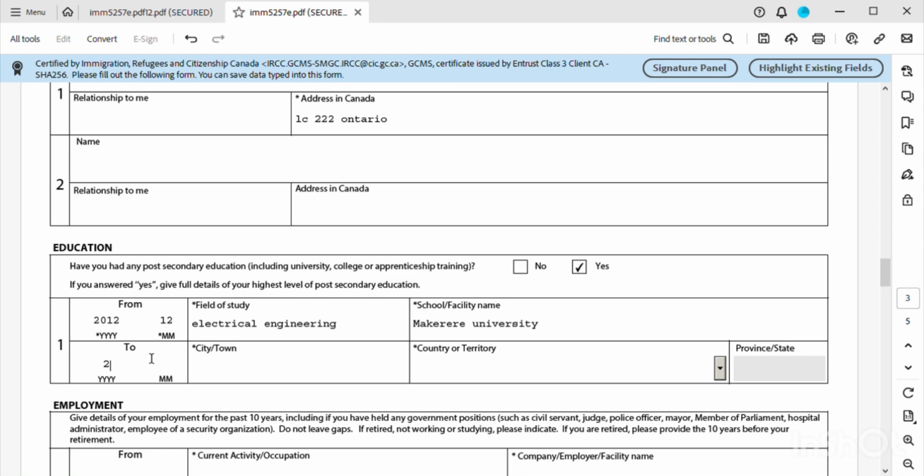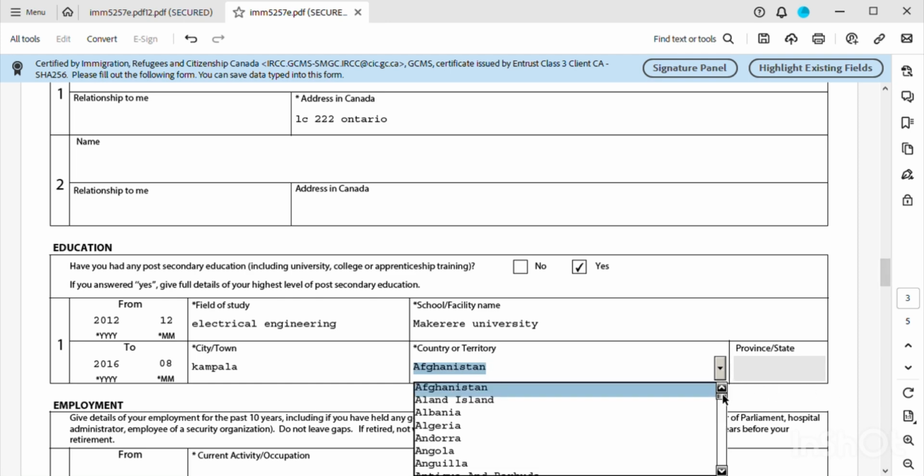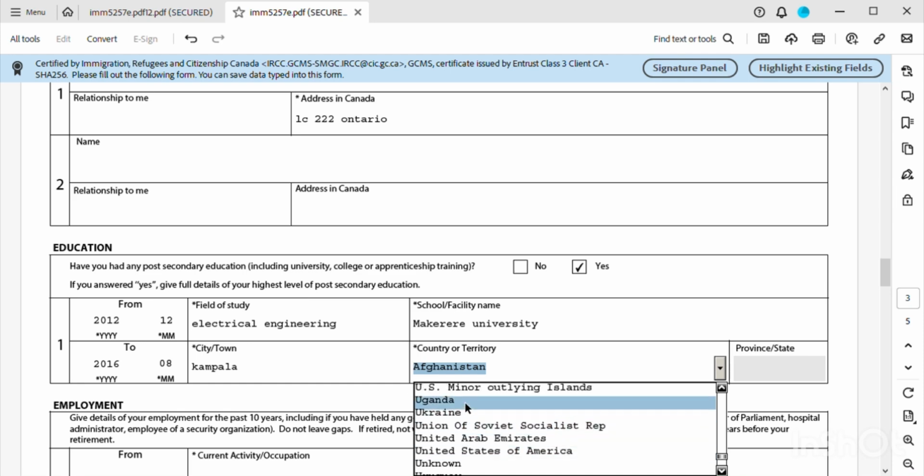Let's say August 2016. Then you put town or city, Kampala. Then country, you will choose Uganda.